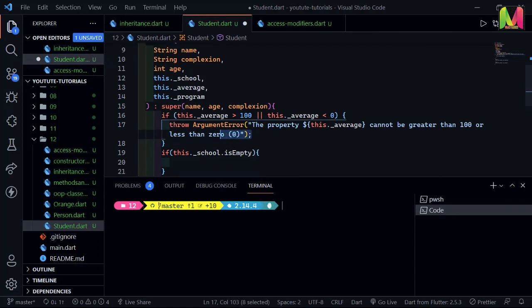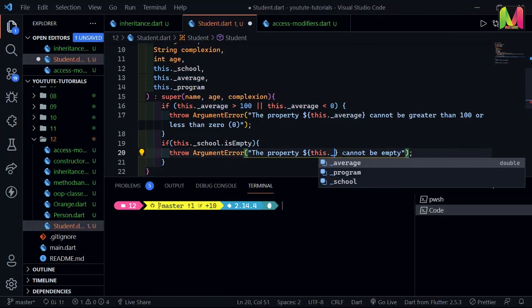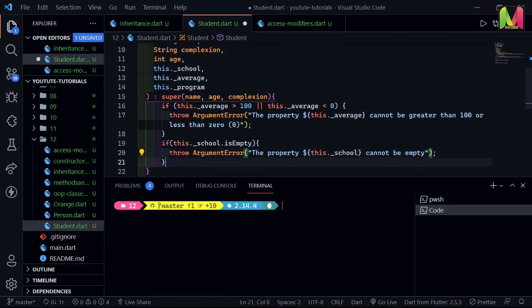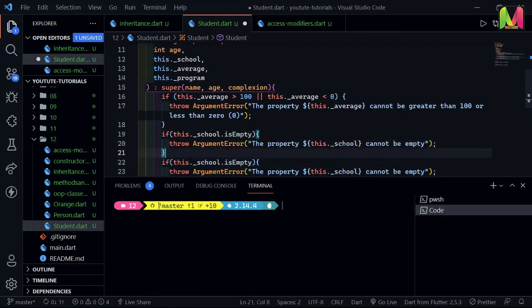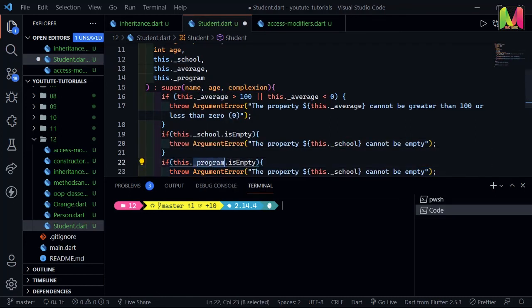We say, let me just copy this, paste it here and say the property cannot be empty. Okay, so we just change this to school and change this as well to say program.